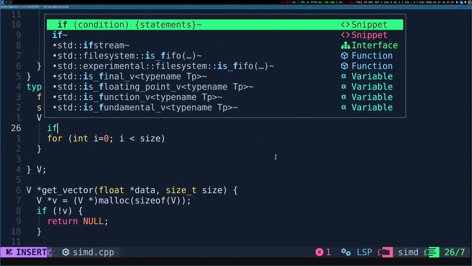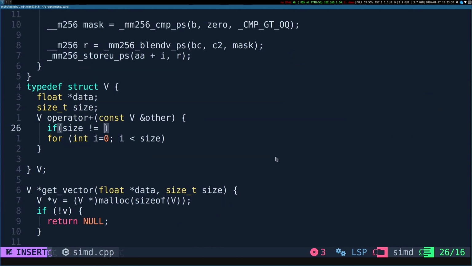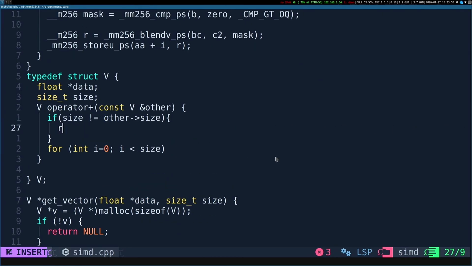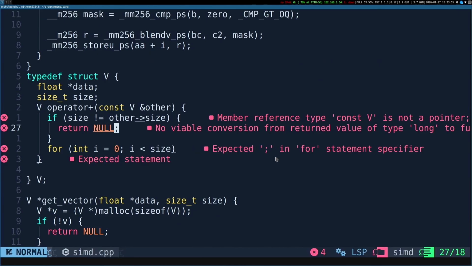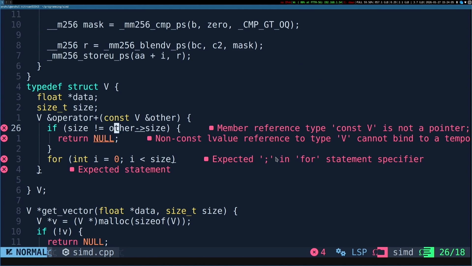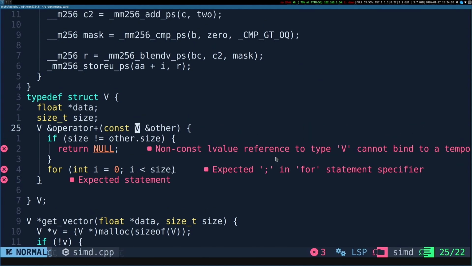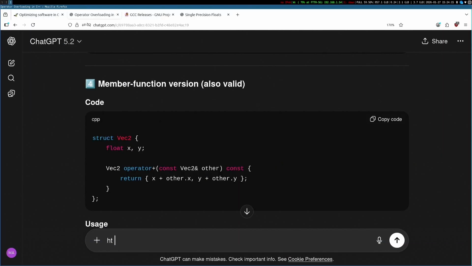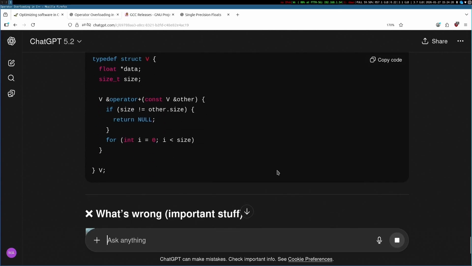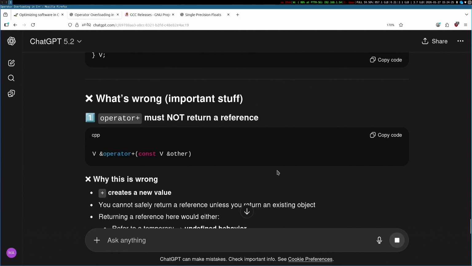First of all, if size is not equal to, can we do this? Operator must not return a reference, it creates a new value.